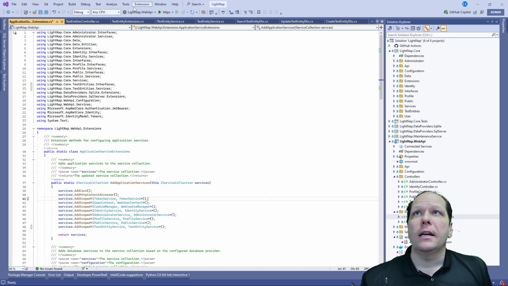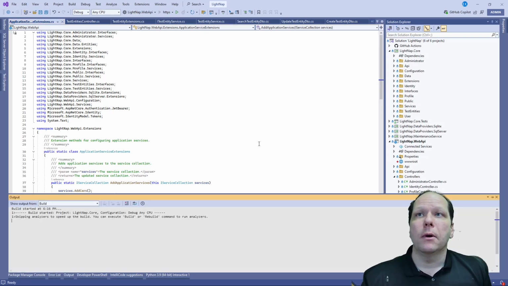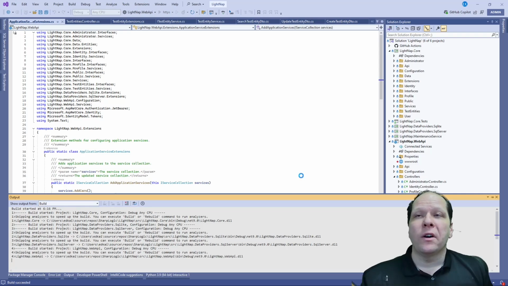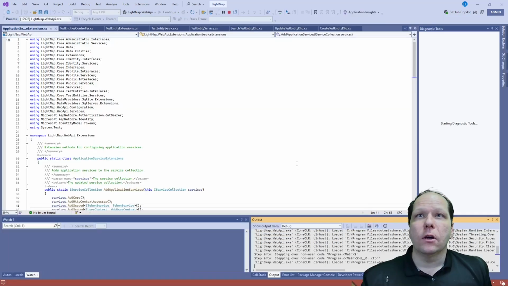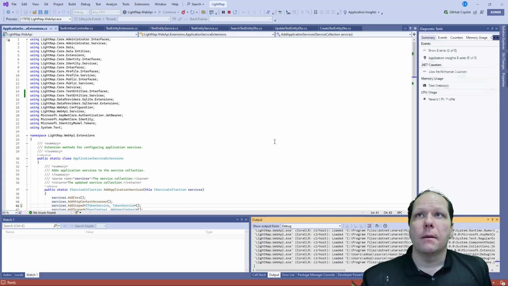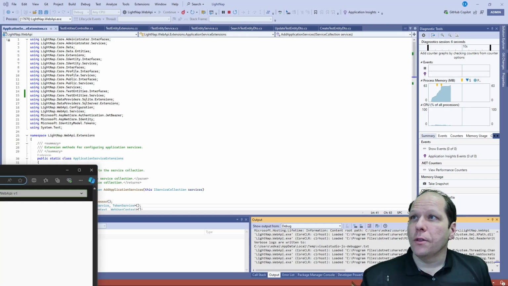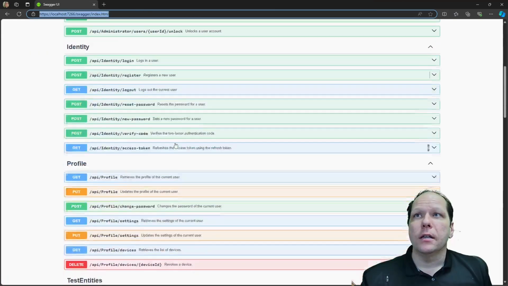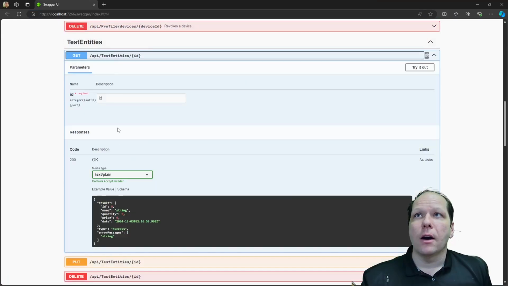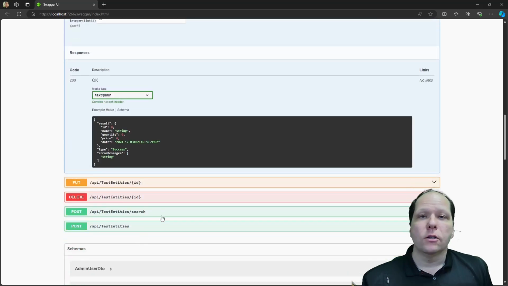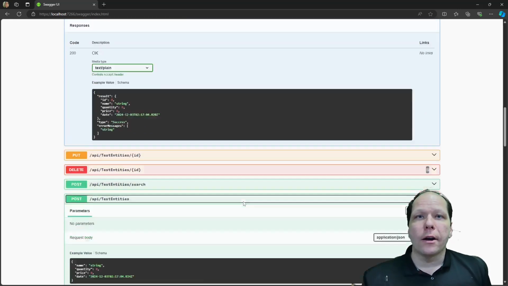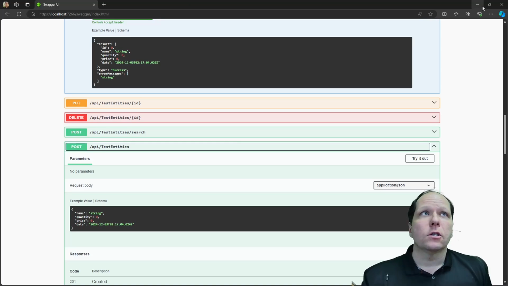And I'm going to go ahead and tell it to debug start, at which point it'll launch the Swagger UI so we can even look at it and see how it works. And we'll probably skip working with it directly here, but you can see when we get into test entities, we've got all these things, right? And it even gives you just everything you'd expect to see from this. It's all wired up so that it's ready to go. So we'll hide this for now.